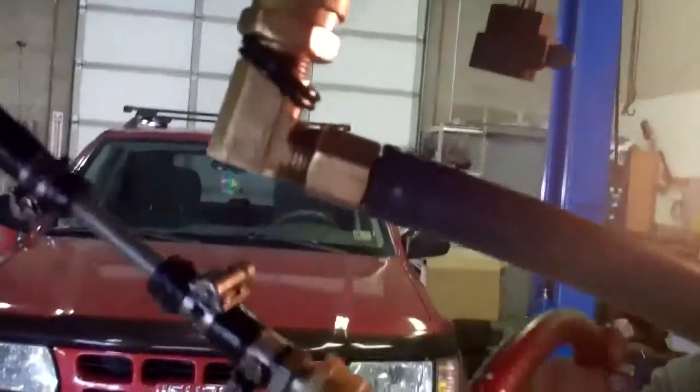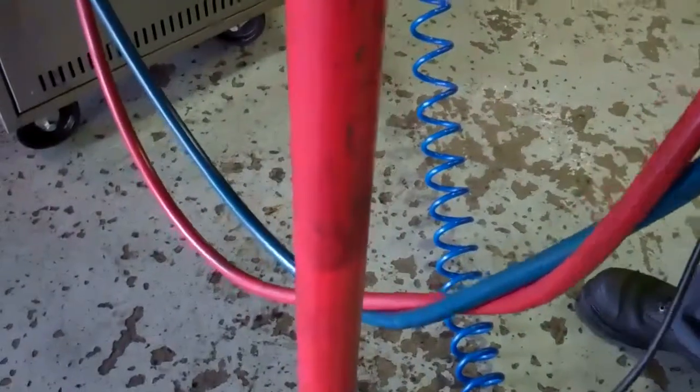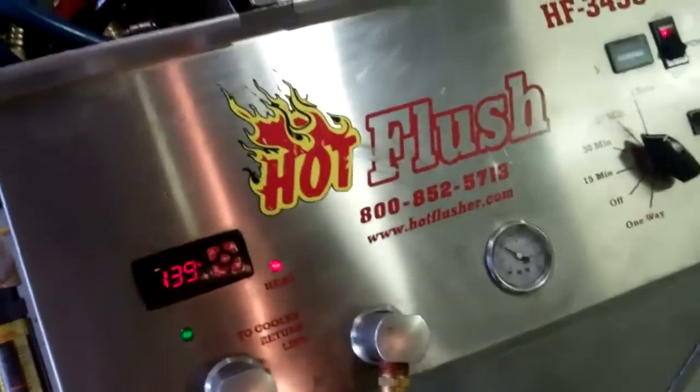You can see the lines come out and the fluid is going through here. Where it's connected here, this is actually connected to the cooling system portion of your transmission. You can see where we've attached it and it's going through the lines right up through here. So it's flushing all that bad fluid out of there, so when we put your transmission back in there's no more contamination. That's how we clean out the cooling system portion of your transmission.